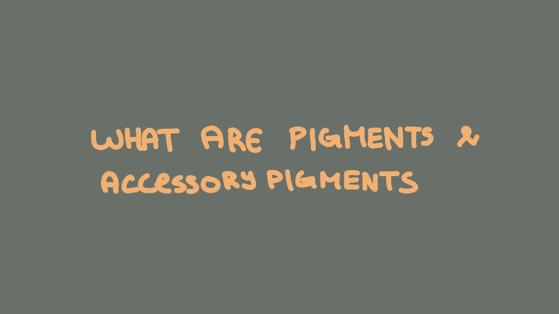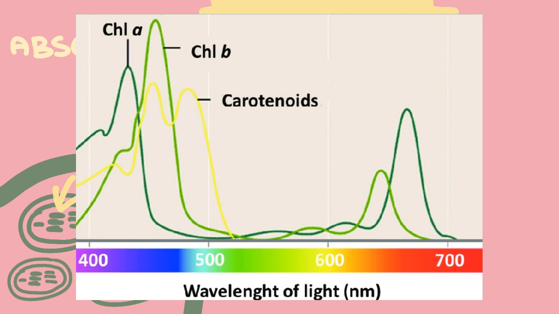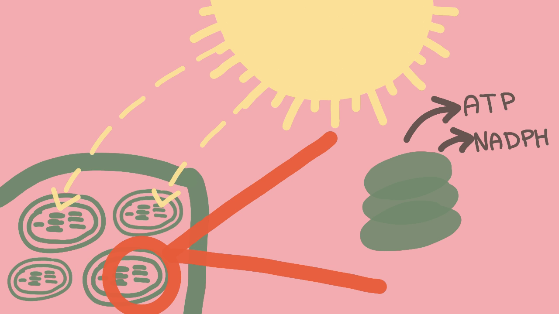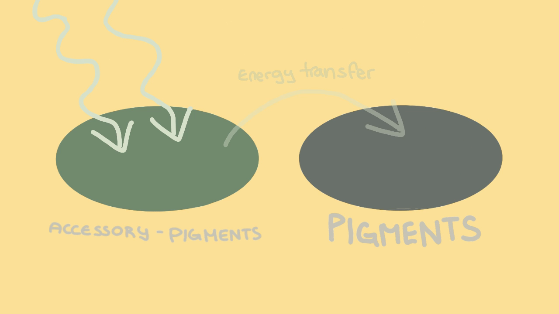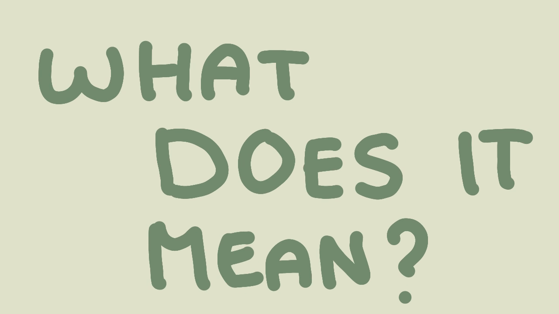What are pigments and accessory pigments? A pigment is a substance in plant or animal tissue that absorbs or reflects light, giving these organisms color. Using an absorption spectrum, we are able to see which wavelengths are being absorbed by pigments. Some pigments, like chlorophyll, act as an area that excites electrons for the light-capturing reaction. Accessory pigments, on the other hand, are there to help pass energy to pigment molecules like chlorophyll A. Examples of accessory pigments are chlorophyll B and carotenoids. What does all of this mean? These are all processes that are in effect during the capturing of light energy.